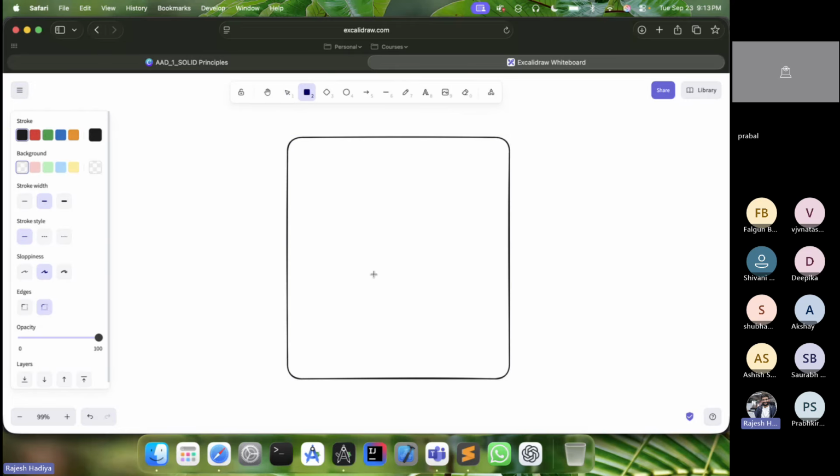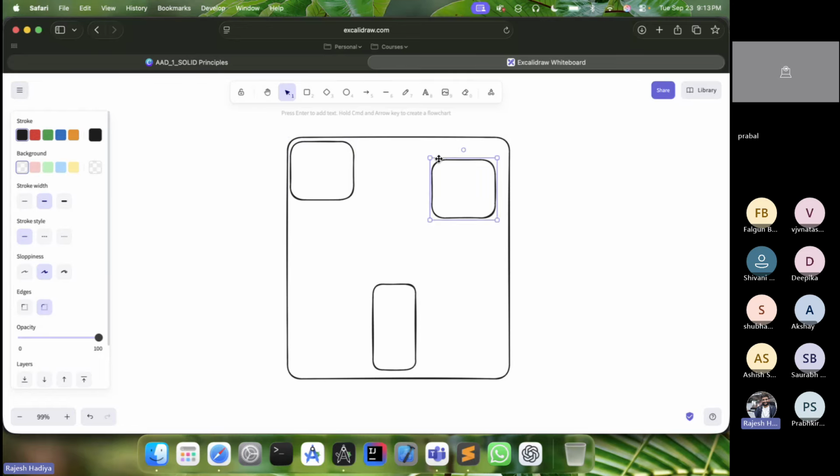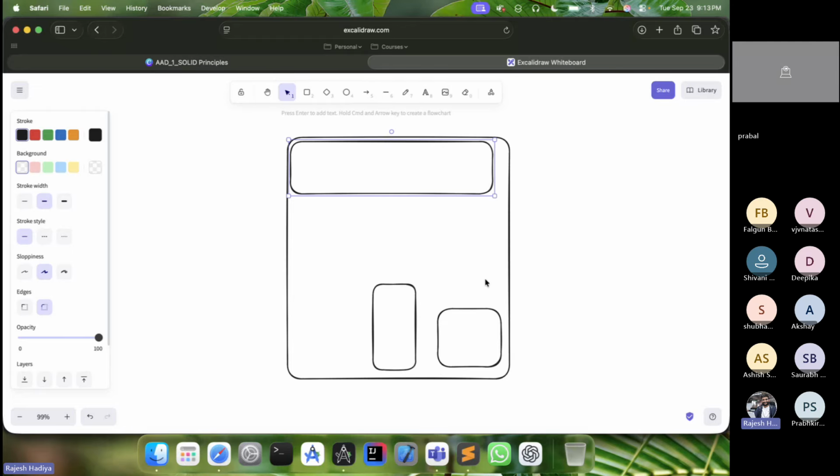You put a door here, some window here, and a rooftop here. Now, if you want to keep the window just below the door, no one is going to stop you. It's your home, you can do whatever you want. It's fine, but the thing is, it's not scalable.